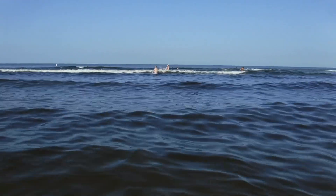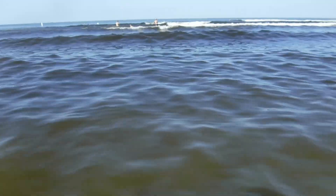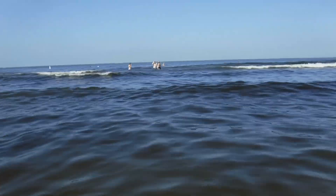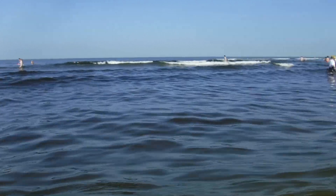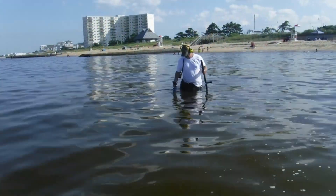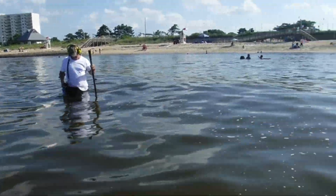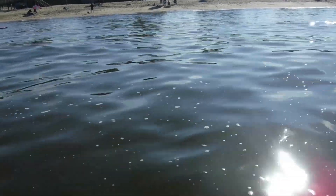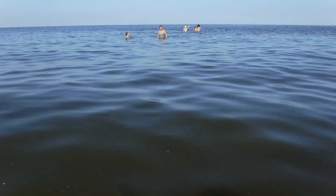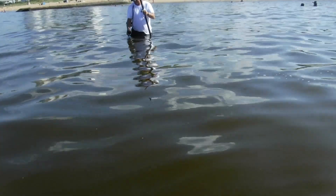Alright, a ship must have went by and put a couple of waves in here. Normally there's no waves at all here right lately, but just so happens we've got a few coming in right this minute. It's dead low tide right now. We traveled out pretty good ways off the beach just to try the deeper water. But it's low so it's not deep. You see people out here horseplaying — knocking each other down — that's how you lose your stuff. John's got one target, so we'll check that out in a second.